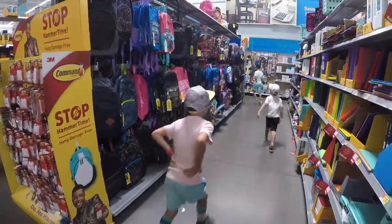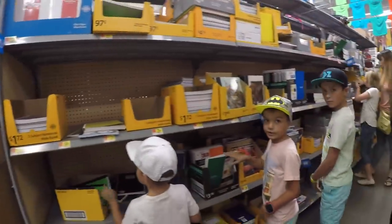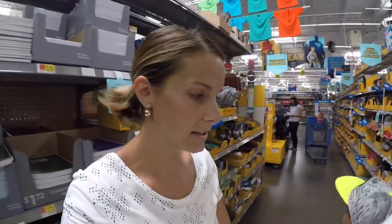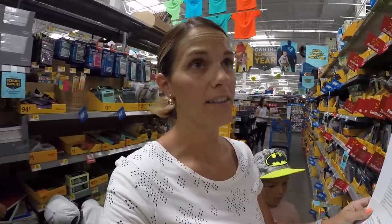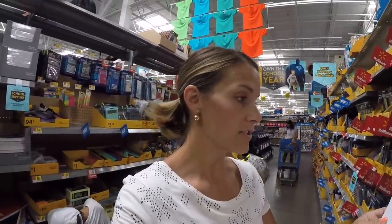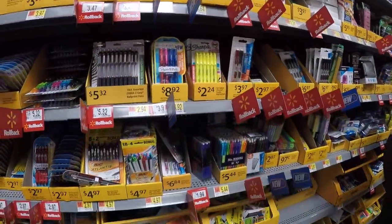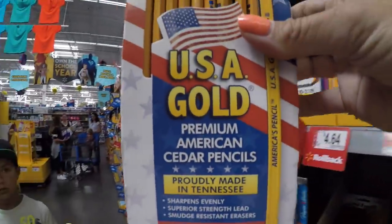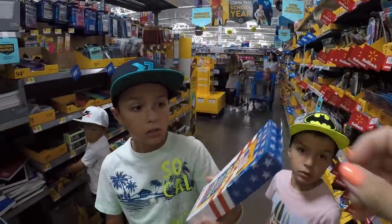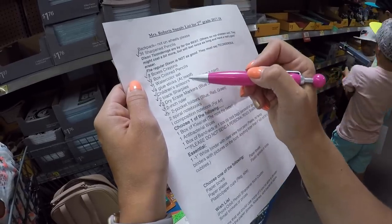Crew needs to choose two different colors for his spiral notebooks. Crew, what are your favorite colors? Pink and green — I love those colors. One list asks for a 36 brand — it has to be this Taikor Andoga brand. They're like $4 for 10 pencils. Ryler just wants high quality pencils. Can someone tell me what qualifies as high quality pencils? These USA gold ones say premium American cedar pencils — they have a flag on them, maybe that means they're made in the USA.